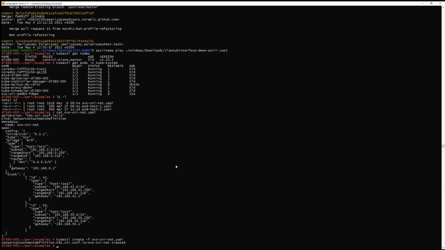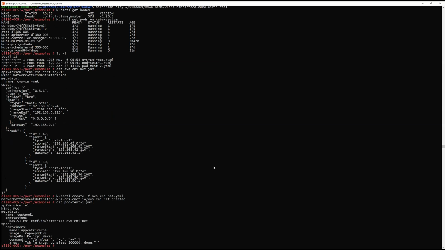This means it is going to create three interfaces, net1, net1.42 and net1.50, and each interface is going to be configured with those IP addresses.